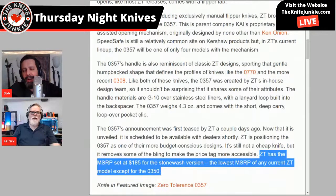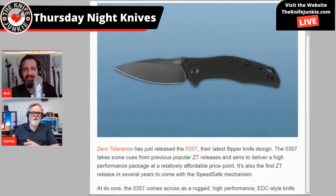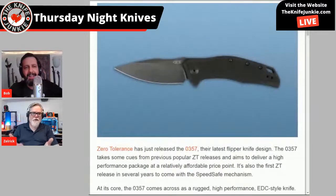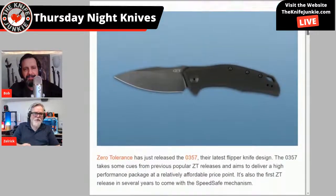Right. And that's the argument I've been having. Yes. I mean, that's so simple and obvious. Now that you put it like that, of course, that's what this knife is. Yeah. Right. It's like a bridge. It's a gateway knife. This is just like them, the same company, taking their U.S. made Kershaw line, and they're putting some manual knives in the U.S. made Kershaw line. Right. They're cross-pollinating so that, yeah. Right, they're trying to drag us back over to Kershaw.